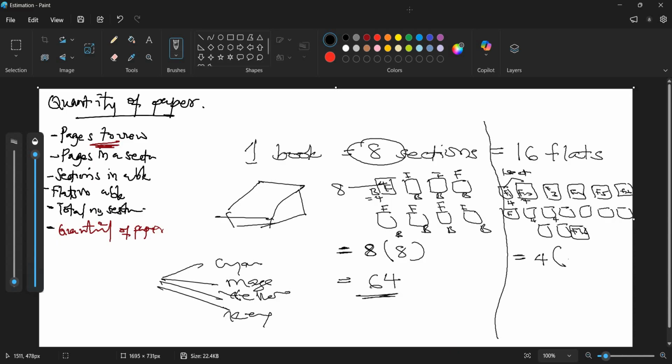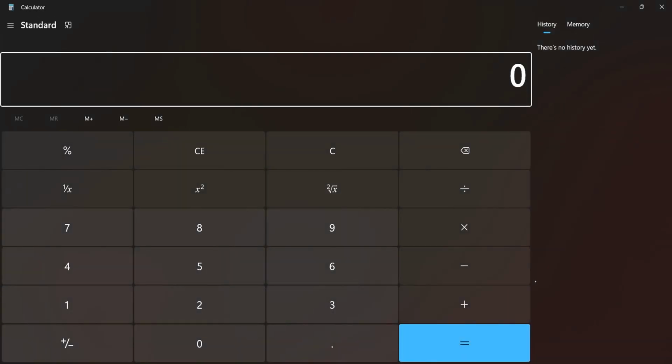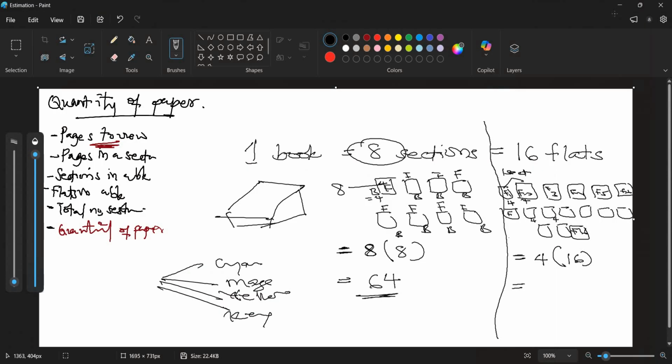And how many flats are there? 16. You get it? And then 16 times 4, 64. So that should be 64 plates. And if you're able to do this, you are done with your plates.